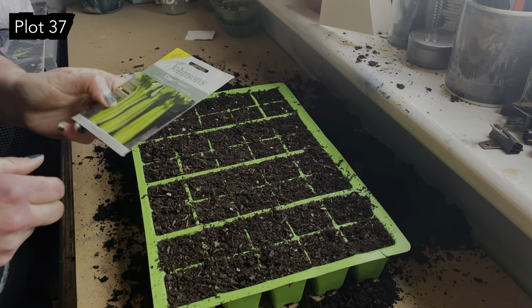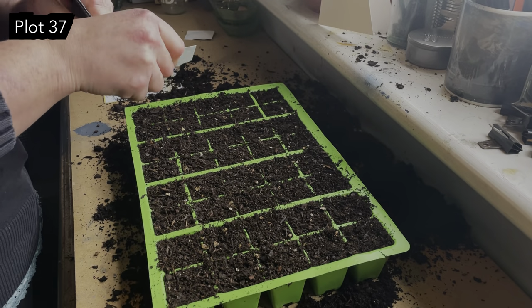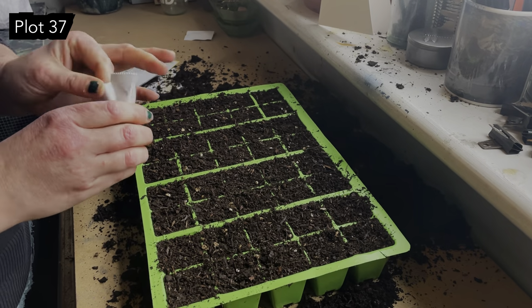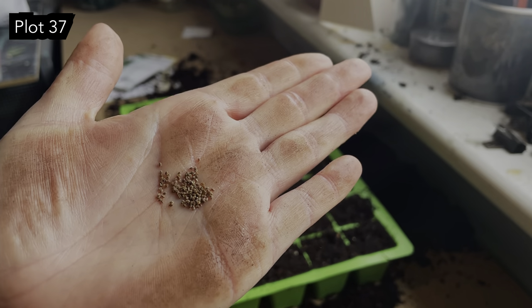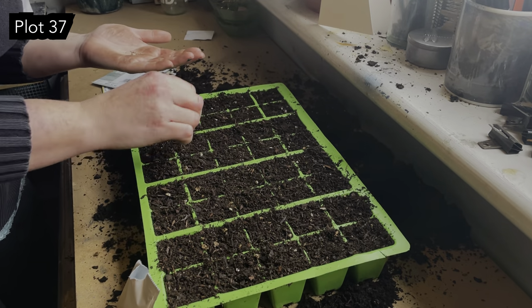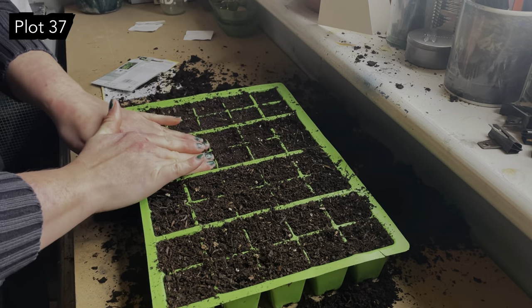Starting with celery, we're doing Hadrian this year. We did Tango last year, and that was the first time I'd ever grown celery, so I don't know whether it was a good variety or not, but we will be able to compare when this lot comes up. This compost is really damp already because it's been sat outside, but look how tiny the celery seed is. You want to water your compost first, because if you water afterwards, it'll wash your seed all over the place. You don't want to cover the seed, or just with the tiniest dusting of soil. So I'm just pushing them down into this already damp compost and they should be fine.